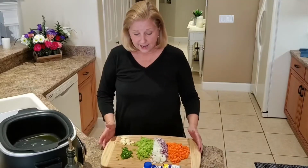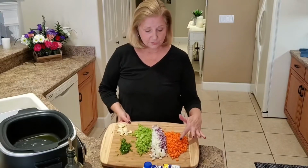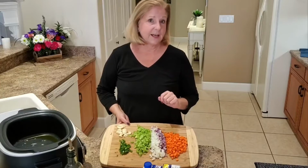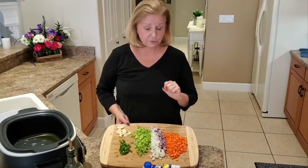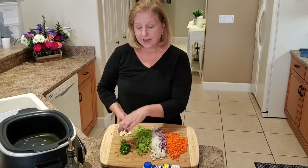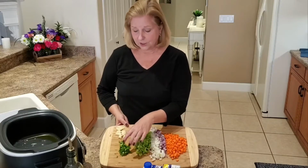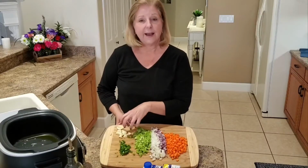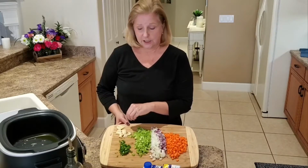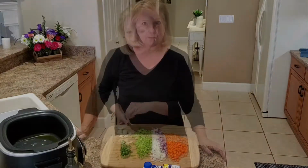Today I have some carrots, fresh carrots, onion. I'm using two kinds of onion because I had 2 halves of onion in the refrigerator. 3 stalks of celery chopped. I had a half a jalapeno. I chopped that up finely. And I have 4 large cloves of garlic that I smashed.